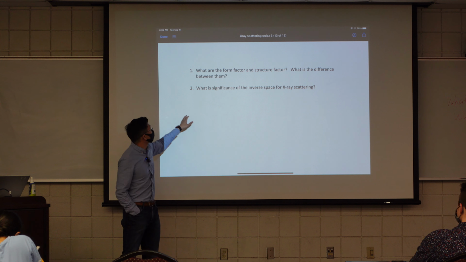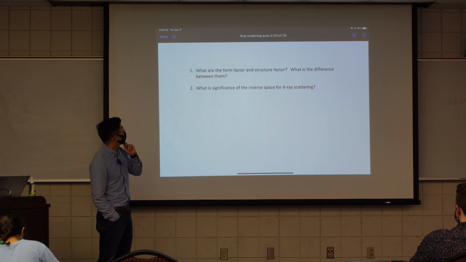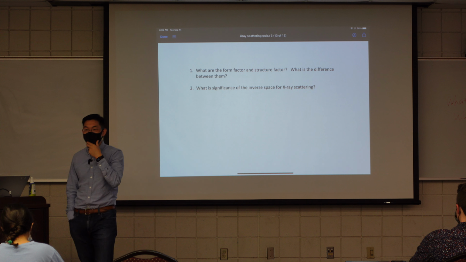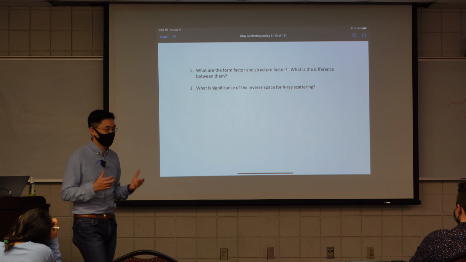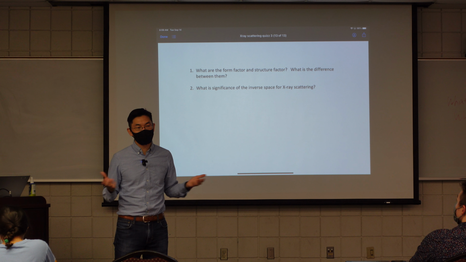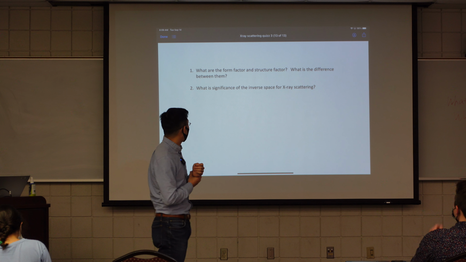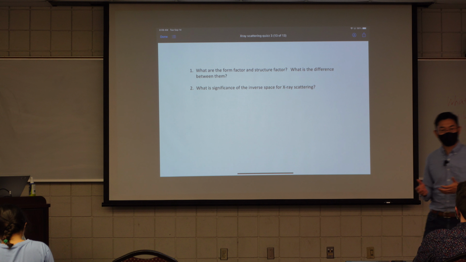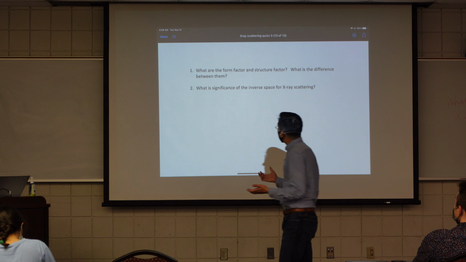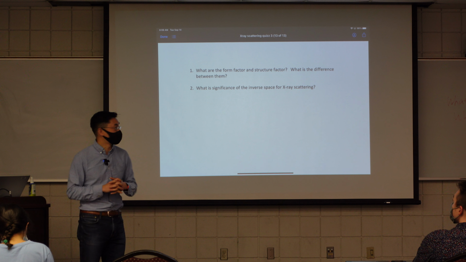Let me begin by addressing the question from the last class. We asked what the form factor and structure factor are, and by now you should know it. Form factor deals with scattering from individual structures. Examples are scattering from a single nanoparticle or a single polymer chain. Structure factor deals with how these particles arrange with respect to each other, or how polymer chains pack with each other. Later on, you will learn how crystal lattices pack, such as face-centered cubic, etc., so you can get all the lattice parameters needed.